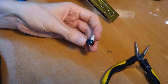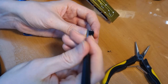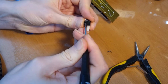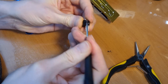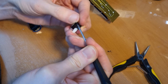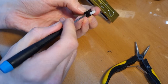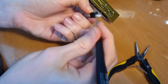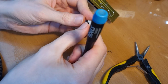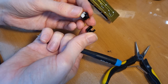I think it should be relatively straightforward to open it up. I think you can just go underneath here, like this underneath, and on both sides, obviously. Yeah, and the cover pops off. Oh, don't see that you don't lose the spring. There is another spring in there.